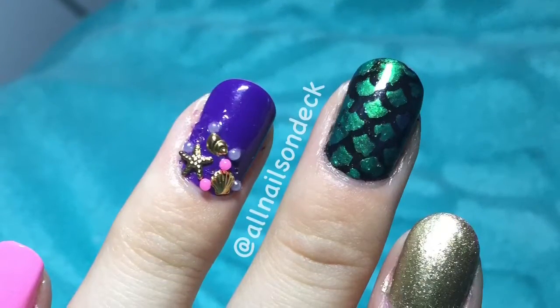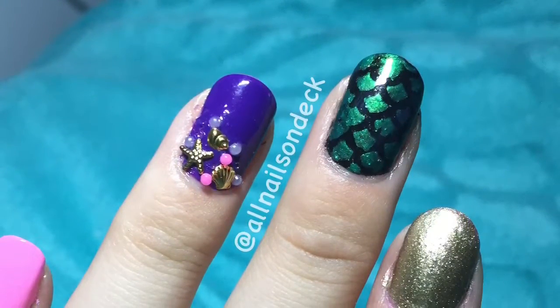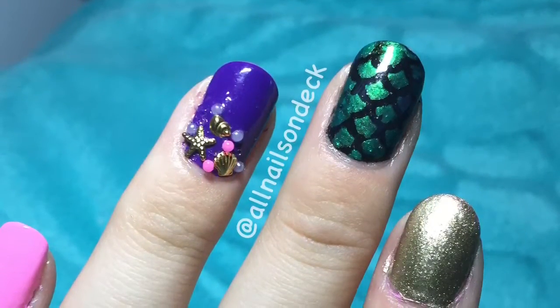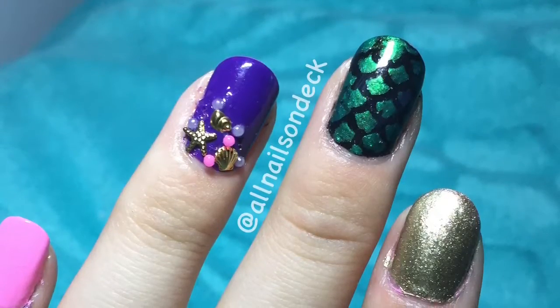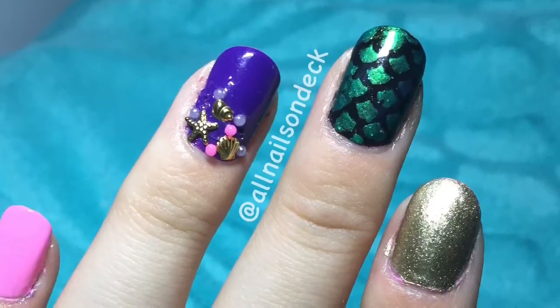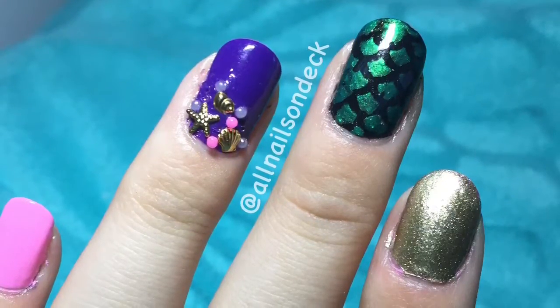As you can see in this photo, the gold beads did not stay long at all and I think it's because I didn't smush them into the glue — I just kind of laid them over it so they didn't really stick as well. They also got caught in my hair and on shirts, but I definitely will order them again even though they didn't stay long. I'm going to try smushing them into the glue next time, but they were so cute so I have to order them again.